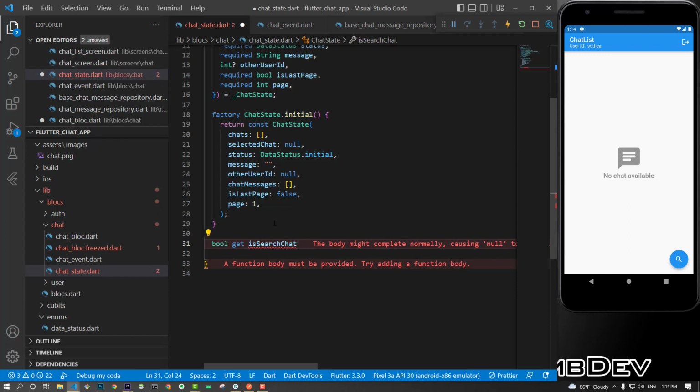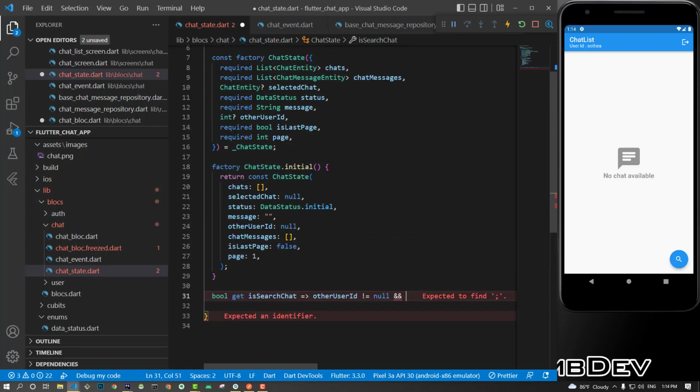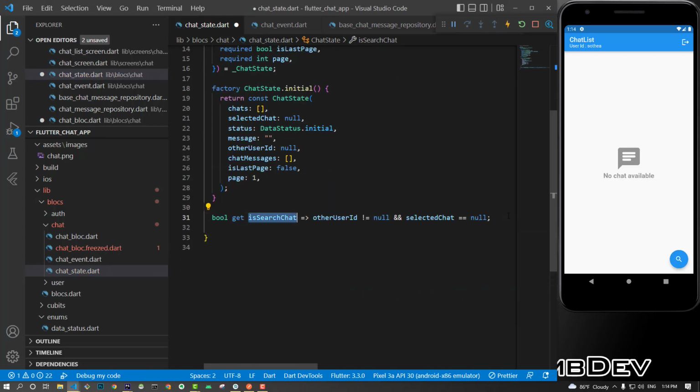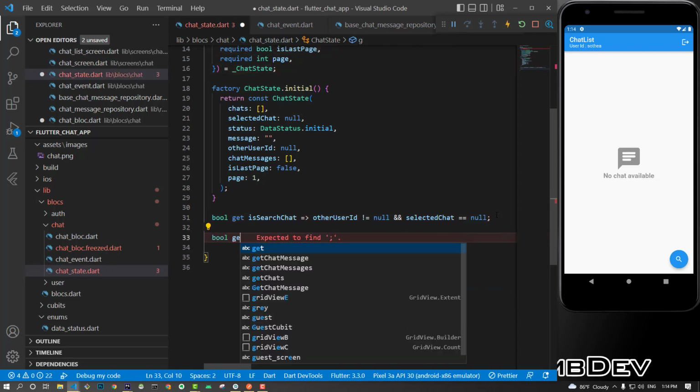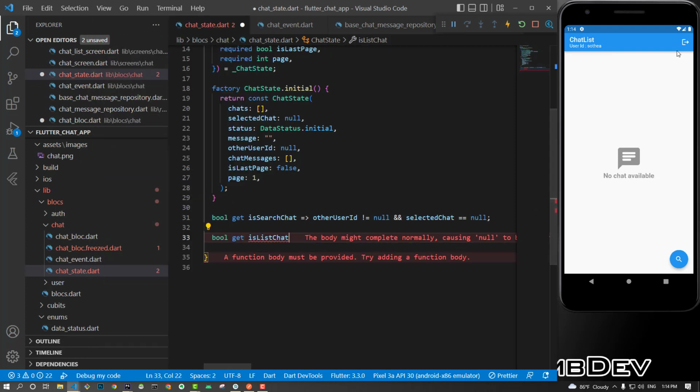Remember, we set the user ID before we push to chat screen from search user screen. Let's create another getter called is list chat. It is just the opposite of is search chat.